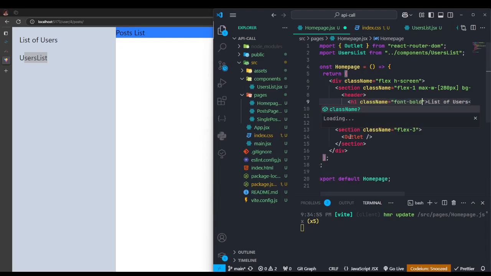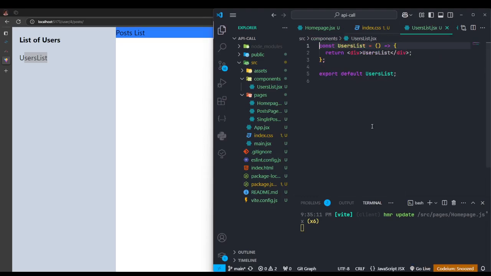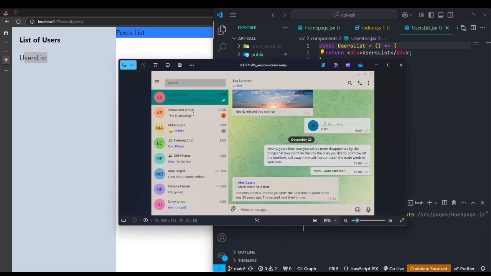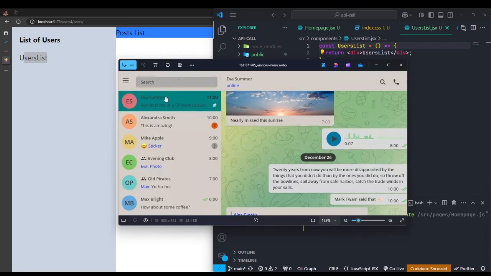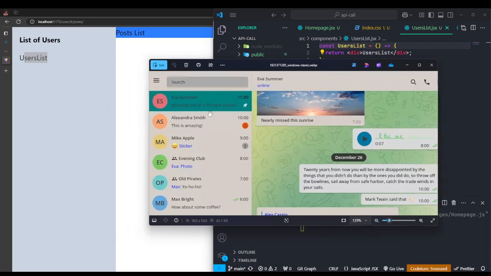So font is going to be bold because I want that text at the top to be bold, like that. So the list of users that we put here is going to be bold like this. And under this list of users, this is where we're now going to make our API call to bring the list. Look at what we want to have there. So for each user that we're going to be fetching from the API, we want it to display something like this for us. And when do you want to make this API call?